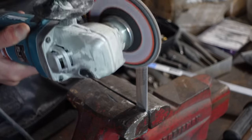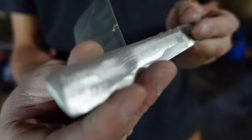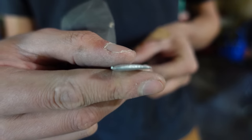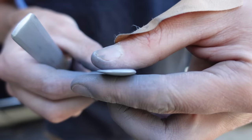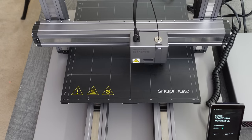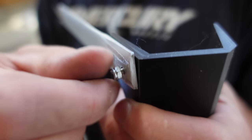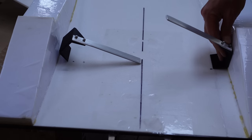I decided to make the surface-piercing foils out of aluminum bar instead, just because I ran out of steel. After quite a bit of grinding, I arrived at a nice flat bottom airfoil shape, then sanded with finer and finer sandpaper up to 600 grit. They ended up looking pretty nice and smooth, though quite a bit thicker than the steel foils, so hopefully that doesn't increase drag too much. I then fired up my Snapmaker 3D printer and printed some brackets for the hydrofoils, which get glued onto the bottom of the flying sled, mounted closer to the CG.